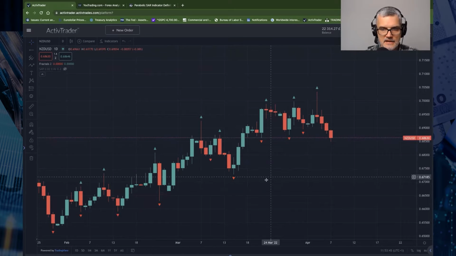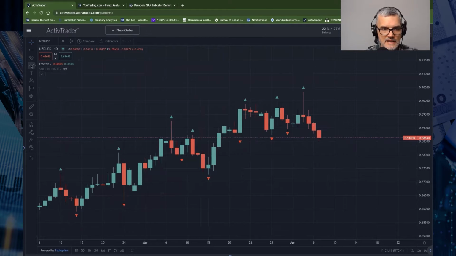If I just turn it off for a second, I generally don't use indicators on the chart. Maybe I'll use momentum as seen in the EMAs, but for price action and general momentum, you can see here you've got fractals. That's just a visual really to show where the swing highs and swing lows are. So we've got a swing low here, then we've got a swing high up here. Obviously we've got a fractal there, which is higher than this one, but we're just waiting for the next green triangle. Then the next red triangle is here, and you can see that it's higher than this previous one there. Then we've got a green triangle here, which is higher than this one.